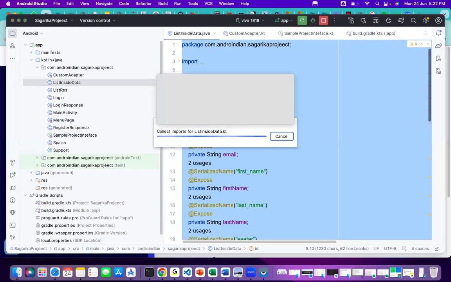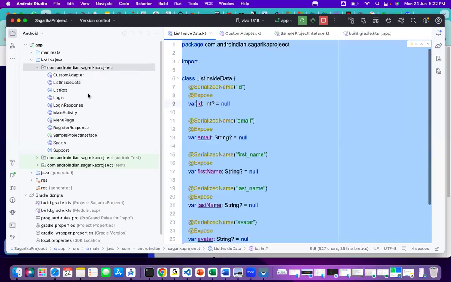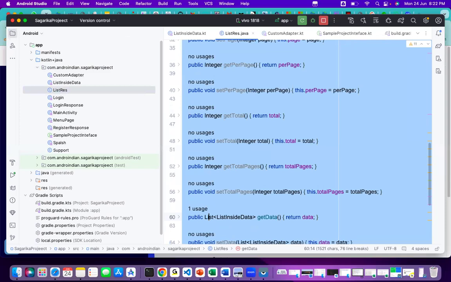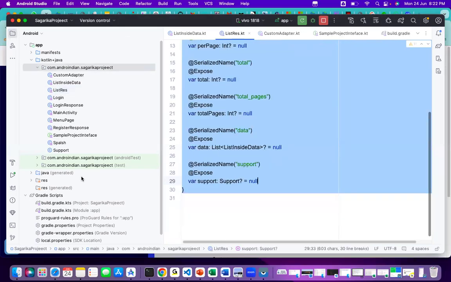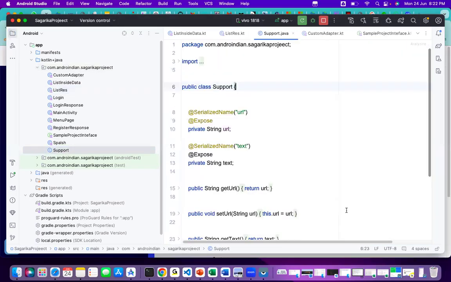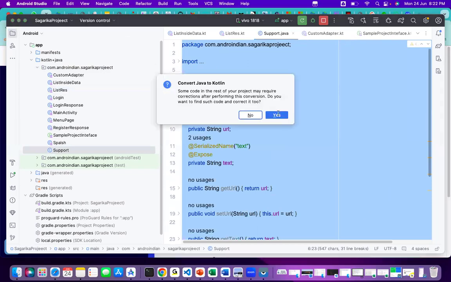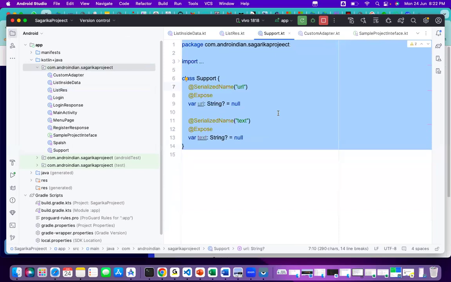But now I'm converting that into Kotlin because we are completely discussing Kotlin. So already we know the shortcut key, that is Control Shift Alt K. Whatever code we've written will convert into Kotlin. So we converted this into Kotlin.